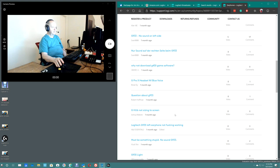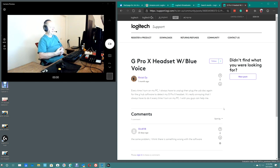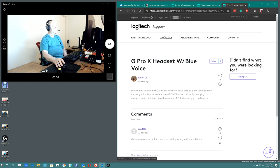Here's a question about the Pro X headset with Blue Voice. Every time I turn on my PC, I always have to unplug the USB DAC and then plug it in again for the G-Hub software to detect my headset. I'm not having that problem. Somebody else says the same problem. I think there's something wrong with the software. Okay. I don't think there's any help here for me.